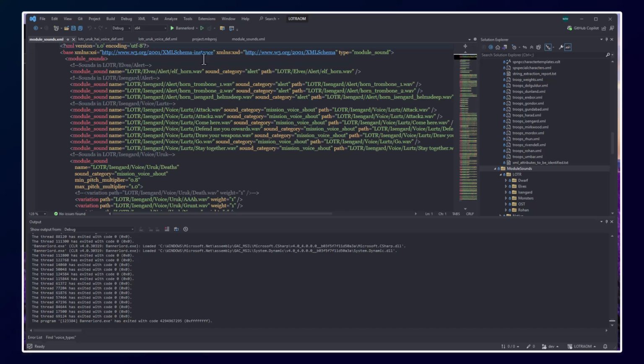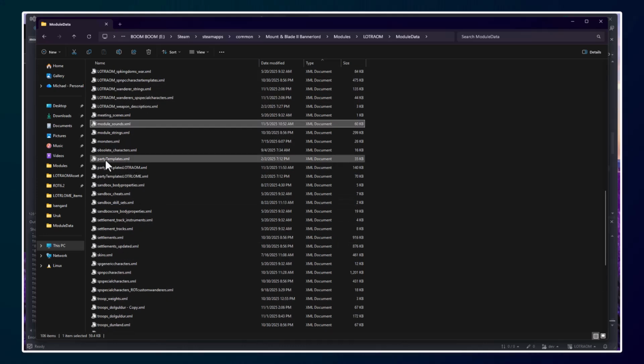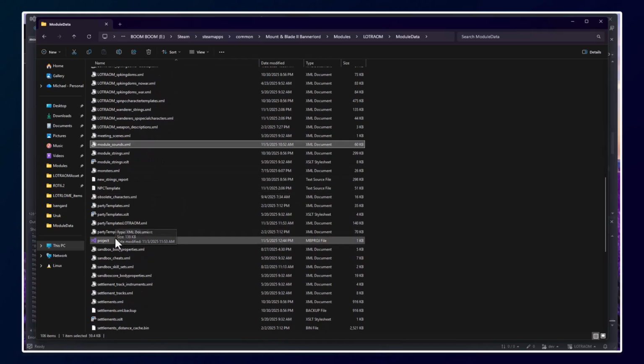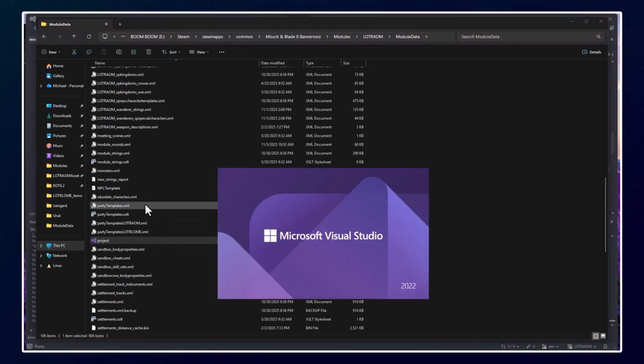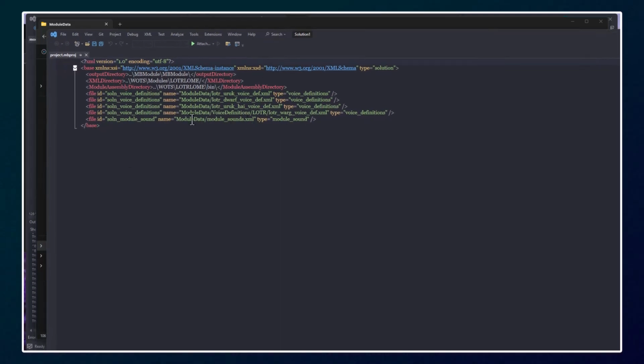And then the last one you're going to have to edit is the actual project. Where is it? Should be under P. There it is, project. The last thing you're going to have to add is your project. In this project, all you're doing is calling out what the voice definitions are, where they're located, and what the files are.